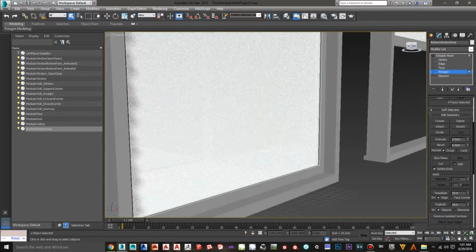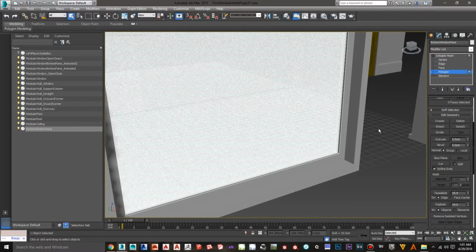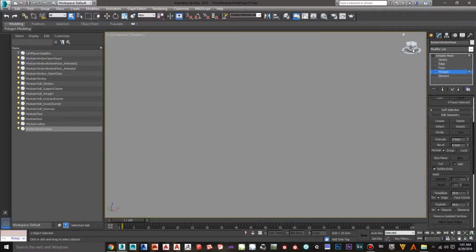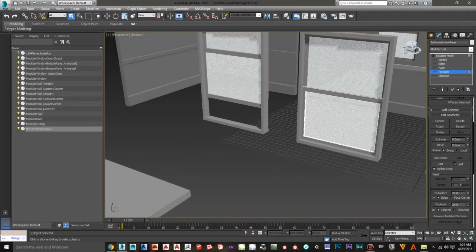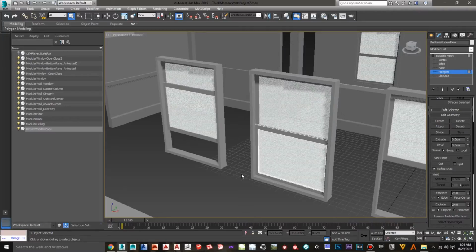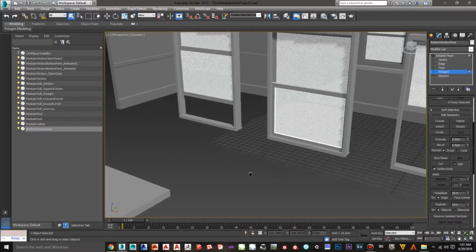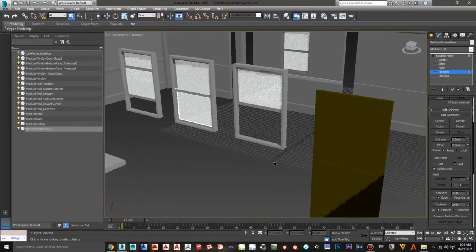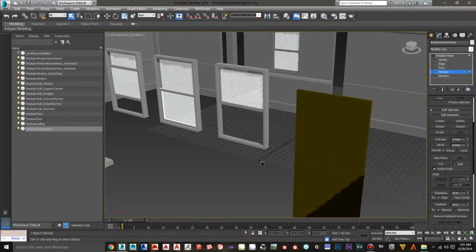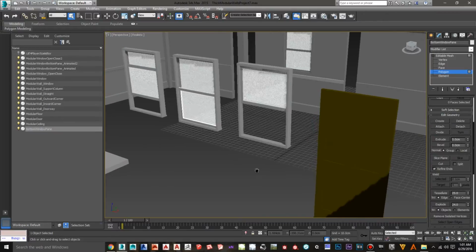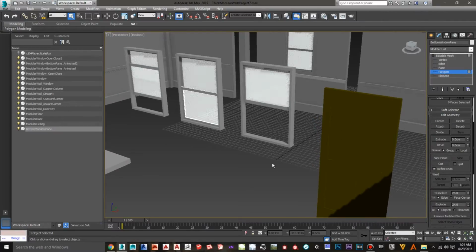So let's say you use Revit or something and you took a model out of there, or AutoCAD, or even SketchUp, and you've created your own models. That's one of the best ways to get an animated effect, especially if you have a door that's in a door frame already, and you want to detach it from the frame and make it so that it can open and close.